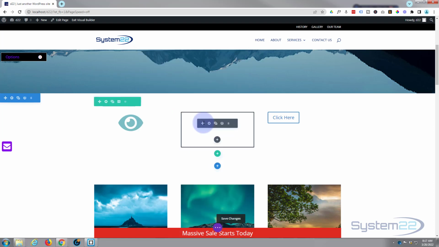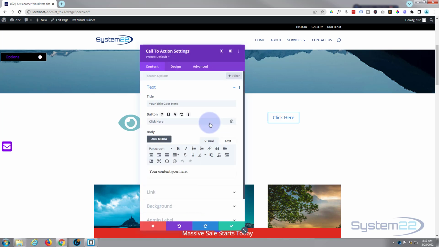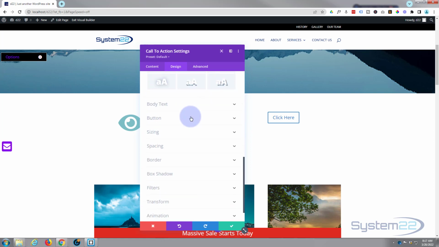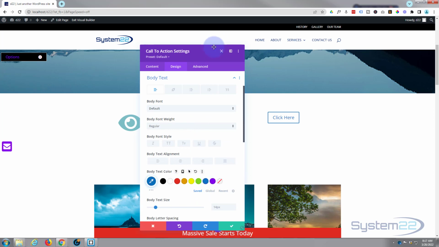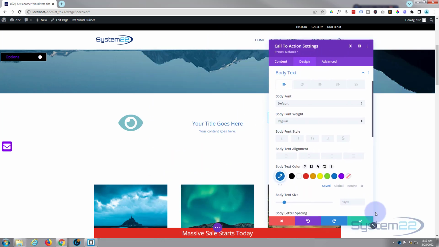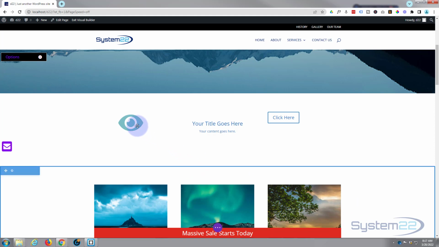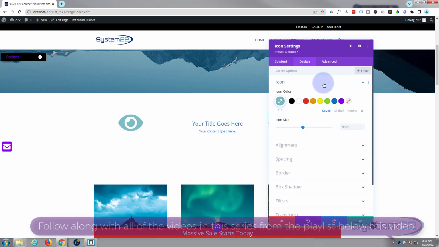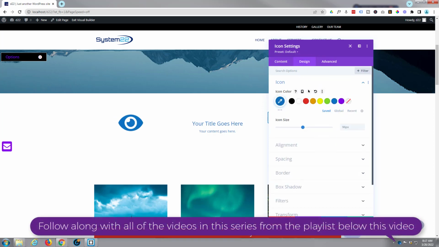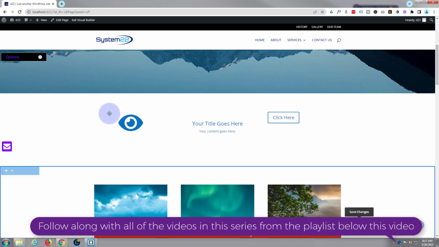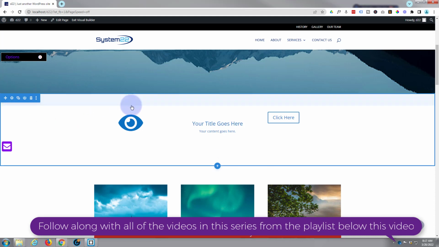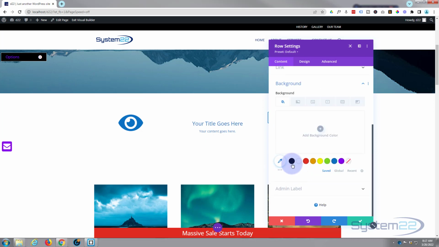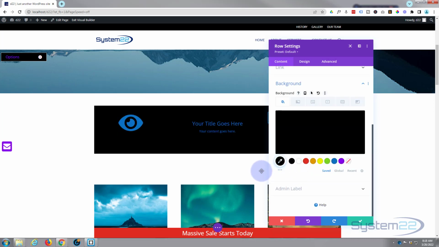In fact, I'm going to do that for all of the things that we've got going over here. Title and body text, I'm going to make that blue. Body text blue. Let's see it under there. Let's make our icon blue. Again, just going over to the design tab, to the icon. There we go. Now I'm going to give our row a dark background here. So it's blue tab for a section, green tab for a row, dark tab for a module. I'm going to go into the row. For simplicity, I'm going to give mine a dark background there.